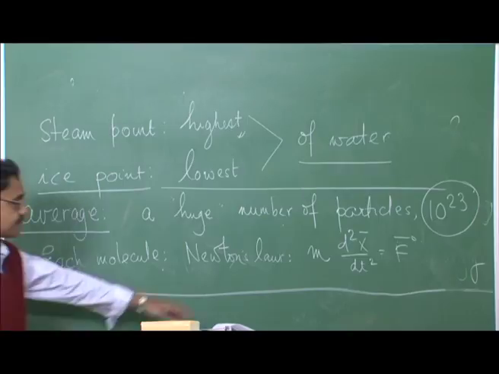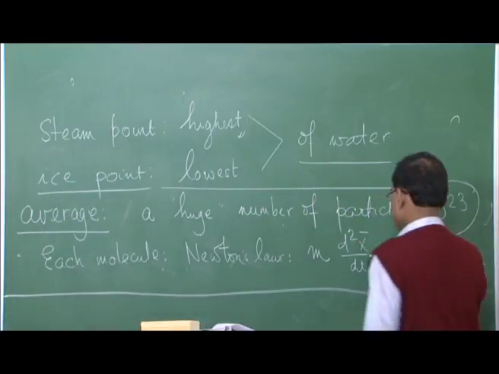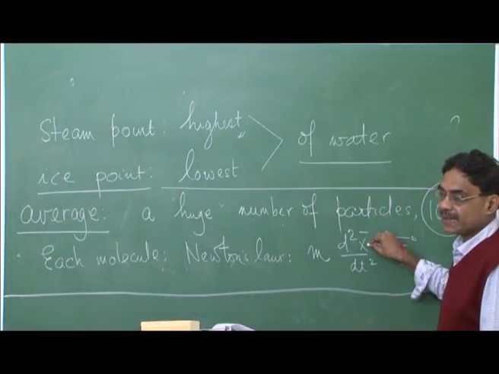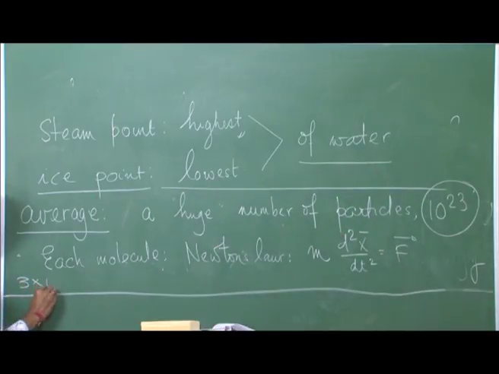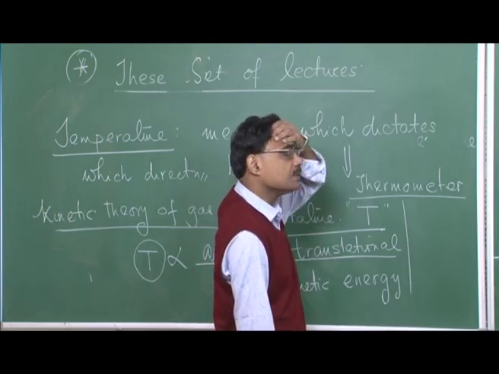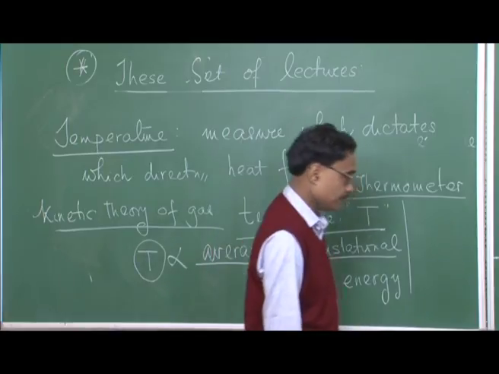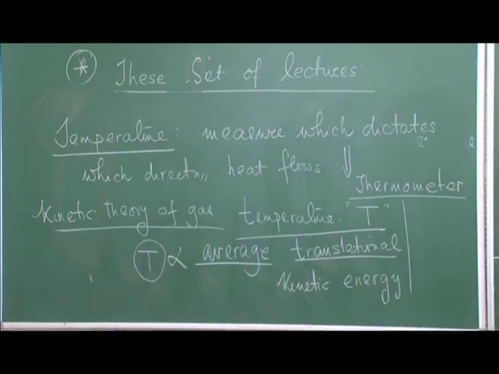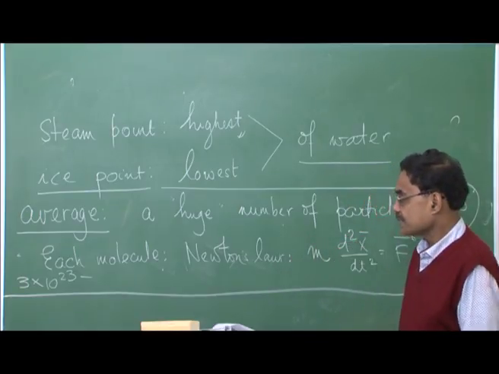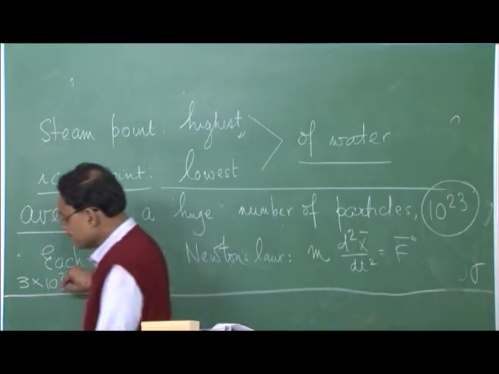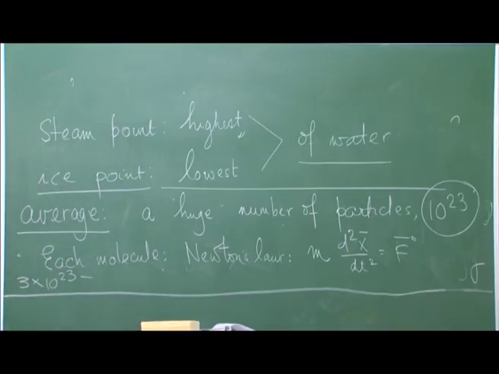Now, you see this is a vector equation. The position vector of the particle has 3 components. Now, I will be totaling this type of number of equations, which is impossible for me to handle. I cannot handle 10 to the power 23 particles. I cannot handle this many second order differential equations.